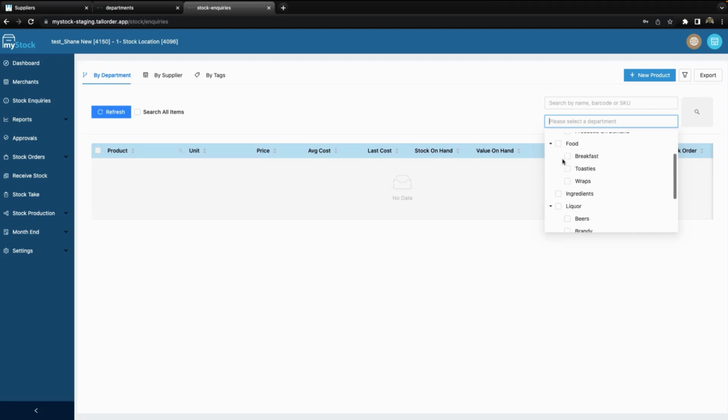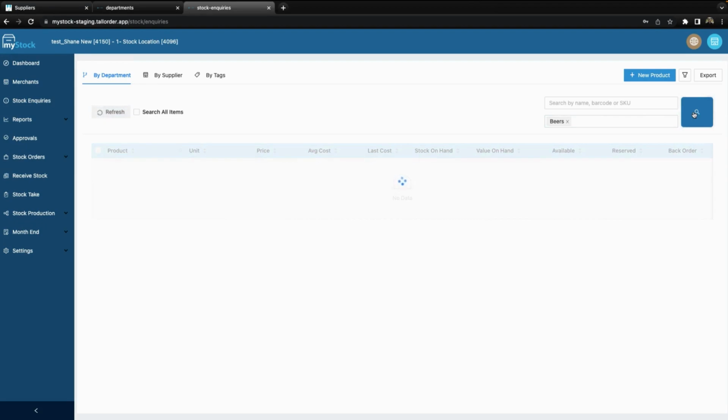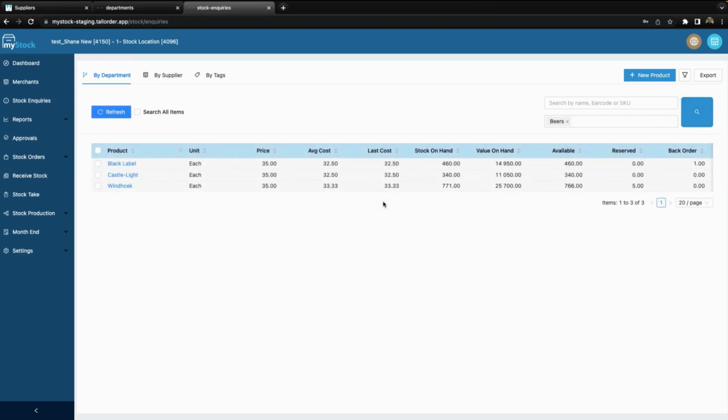So if I wanted to take a look at, say, for example, my beers department, and I want to see the products, I can search via the beers, and it will bring up a list of all the beers that I have.